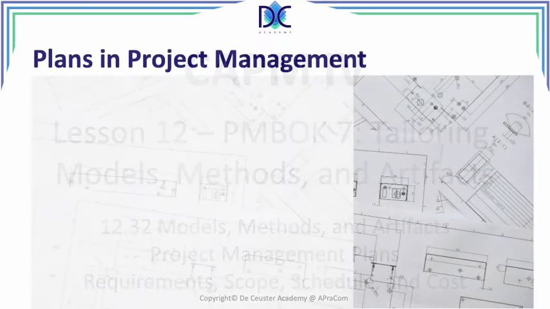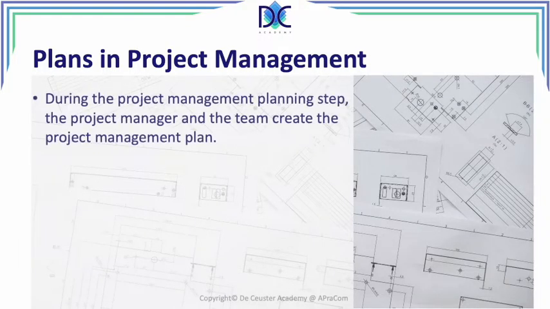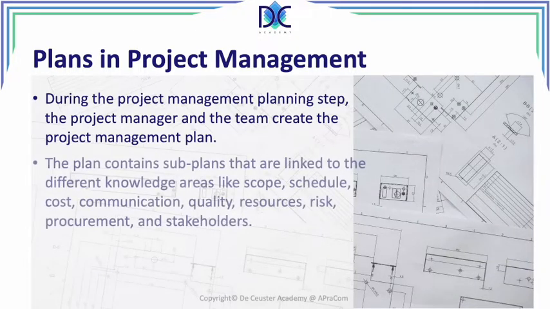So let's have a look at the first plan or the plans. What are the plans that we are using in project management? When we look at project management and we started with the planning, we are in the project management process and we're doing the planning step. Here, the project manager and the team create what we call the project management plan. And the project management plan contains more plans that we will describe in more detail in the following slides and videos. The plan itself, like I said, contains subplans.